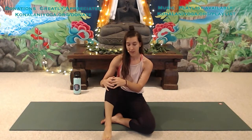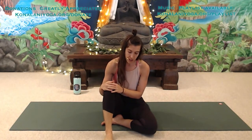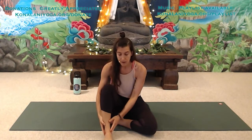And then set the foot down roughly in front of your sit bone. Play with just gently pressing down with the big toe, the base of the big toe, and then rotating over the ball mound to the outside of the foot. And just notice any sense of the ankle subtly lifting as you do that.